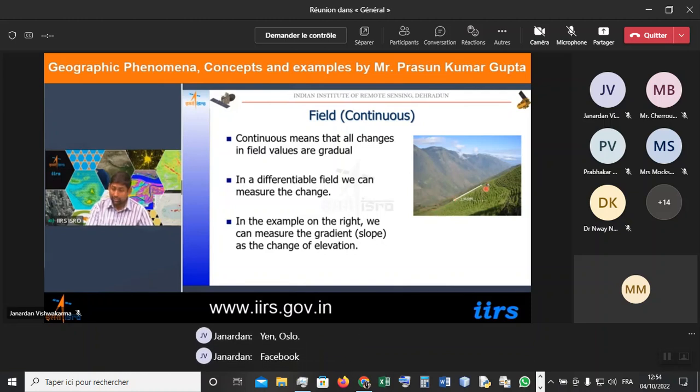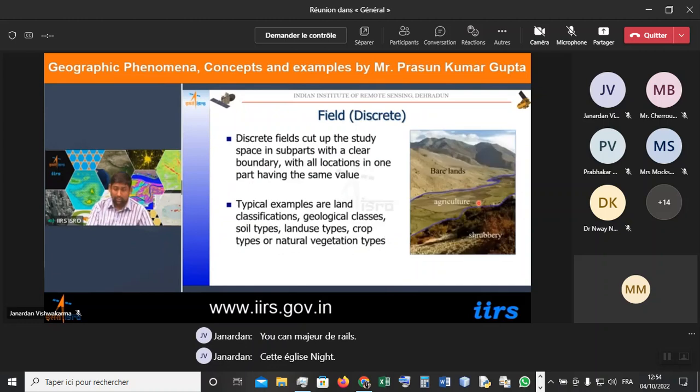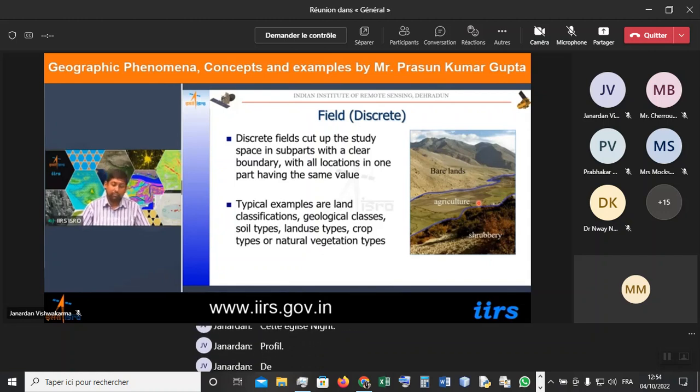You can measure the rise over the run, that is the increase in height with respect to the distance, and find the slope of the image, or slope of the study area. The second type of field is called discrete. Discrete fields cut up the study space into subparts with clear boundaries, with all locations in one part having the same value.